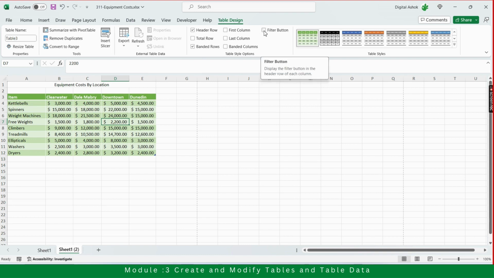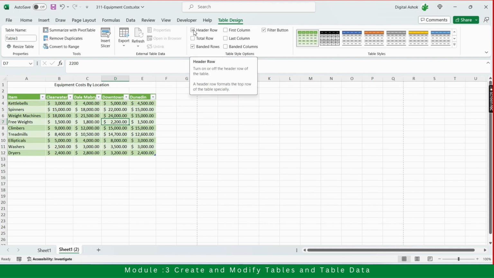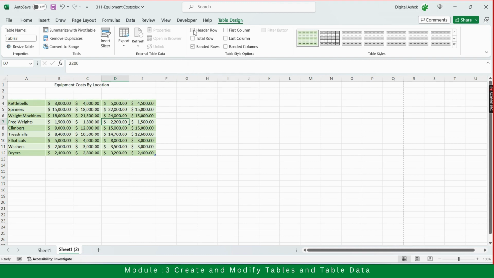Again, if you want to see them, just click it. And here the header has been highlighted. If you don't want to see the header, uncheck it. Again, check it. And every alternate row has been colored with light and dark, right?